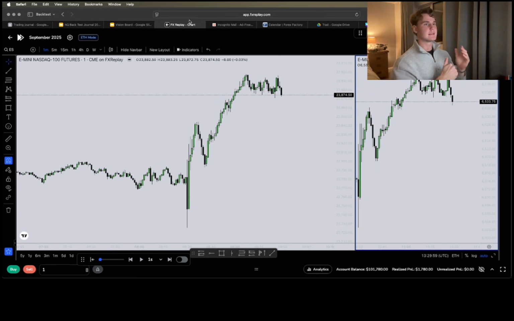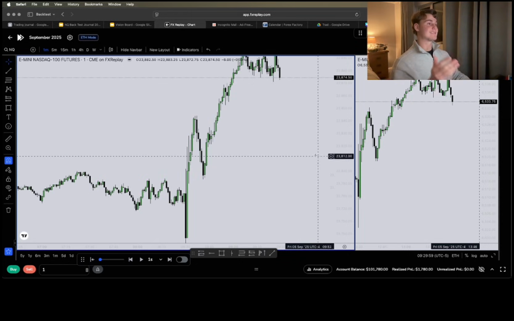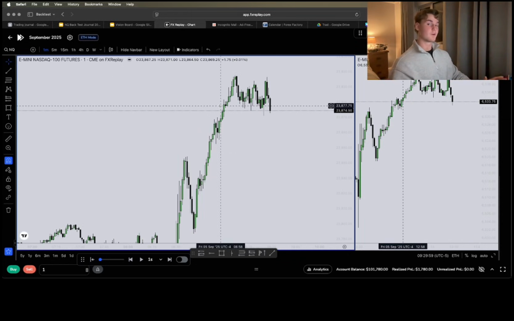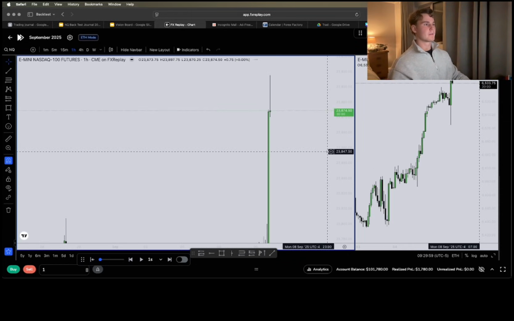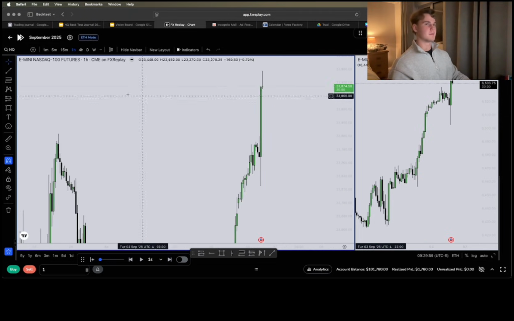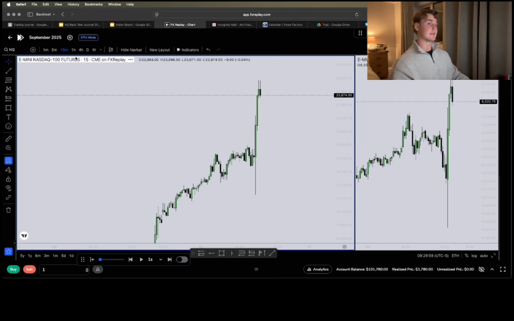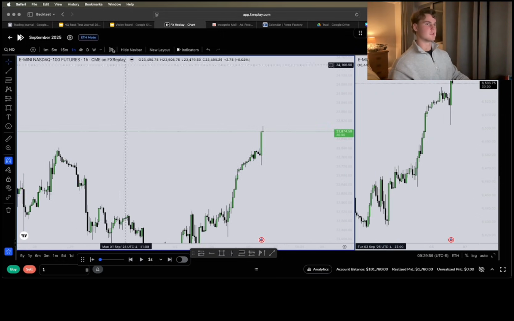NFP usually gives the best move after 9:50. Now, 9:50 is usually the optimal entry for NFP. You can backtest if you want. I backtested it myself over years of data, and it's proven to give the best win rate. Now, you can sometimes get a 9:30 entry, but these big news drivers like NFP, PPI, CPI usually give the best entry after 9:50, specifically NFP. So let's just see what we do now.